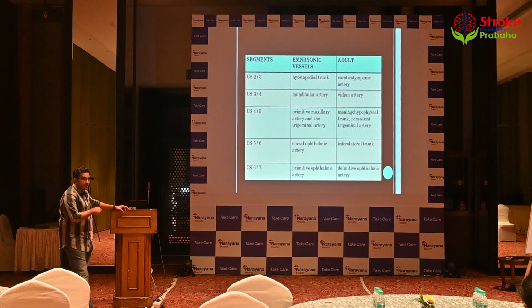Similarly, the next segmental agenesis is parallel to the skull base. That is your mandibulovidian trunk, both from your ECA and the ICA. The distal IMA, the sphenopalatine, those are the contributions which will form a horizontal conduit and again reform somewhere along the distal petrous or foramen lacerum portion. The next reformation will be through your MHT at cavernous, again inferolateral to mid cavernous, and finally through the ophthalmic, which is what we commonly see.